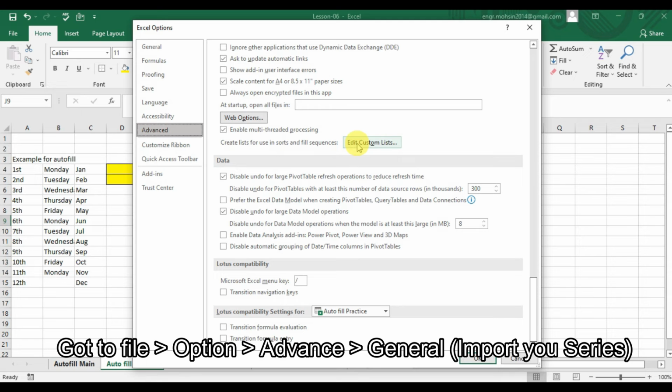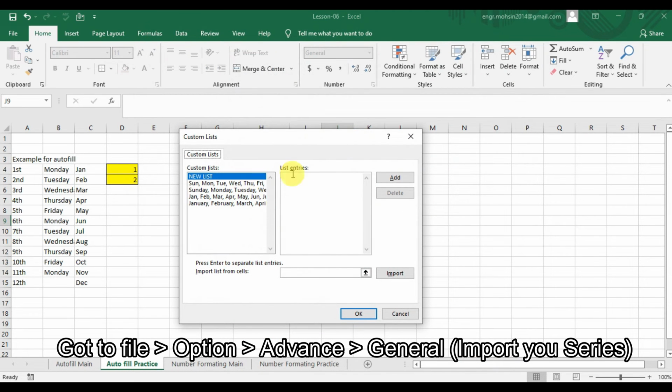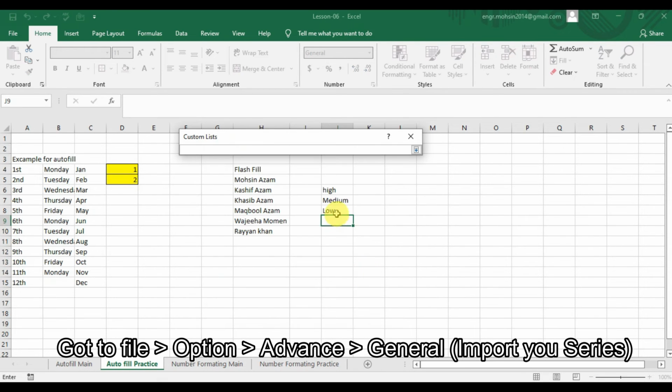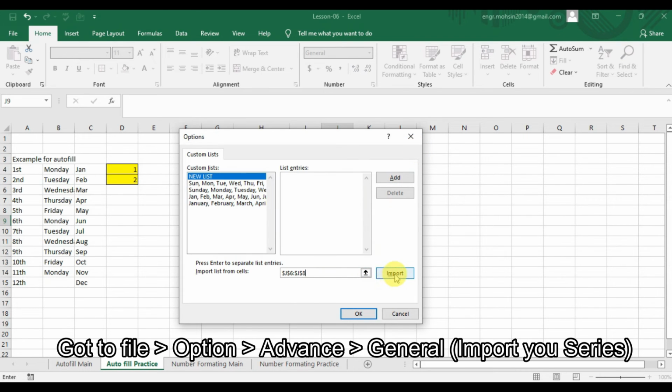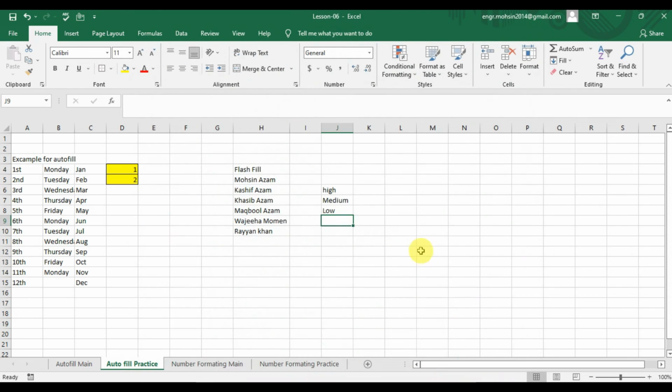I will click here Edit Custom Lists. By clicking here I have some predefined lists. From here I will click this option and I will import my series by clicking this again, and then I will click Import. So see, my data now appears here, and then I will click OK, and then OK.